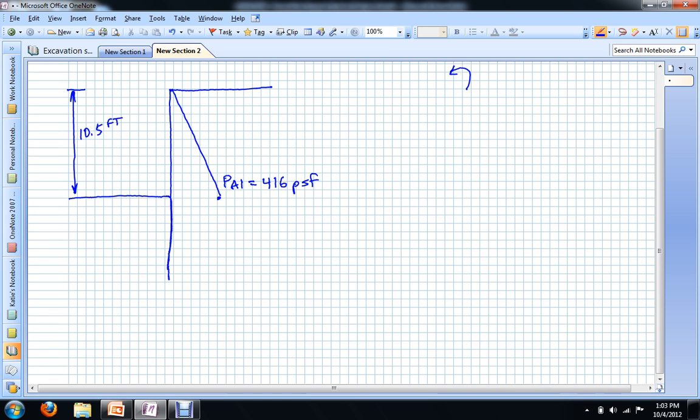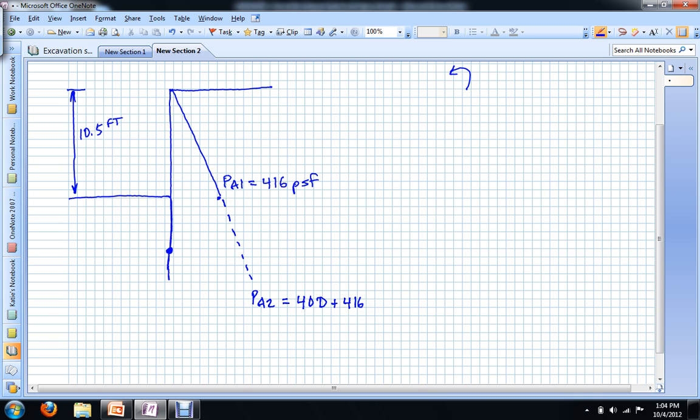The other values that we need, which you might have seen on the past drawing: we need to know where our point of rotation is. That's going to be a value we're going to label here. We're actually going to carry this down and find PA2. PA2 we've already computed, and PA2 in terms of D is 40D plus 416. Again, these are all in pounds per square foot.